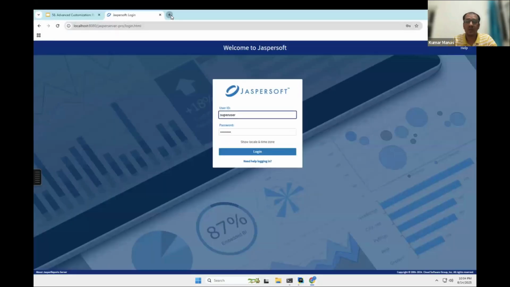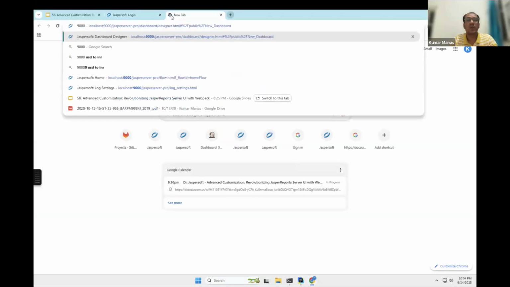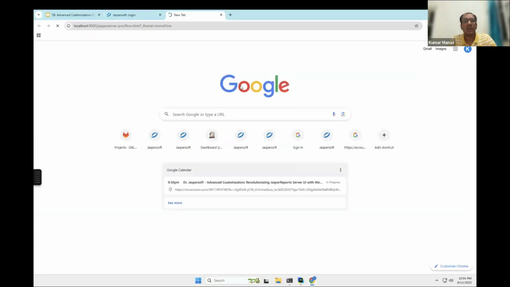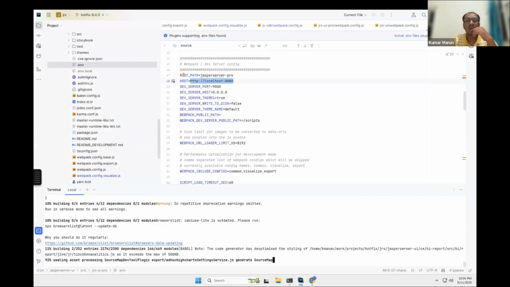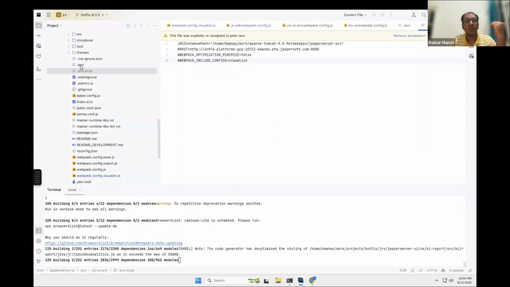If I open port 9000, it is not accessible. It will take some time to do the initial build and all the things. So until it gets started, I will highlight one more thing which was already covered by Gopal. If we want to override these attributes, then we have to create the .env local.